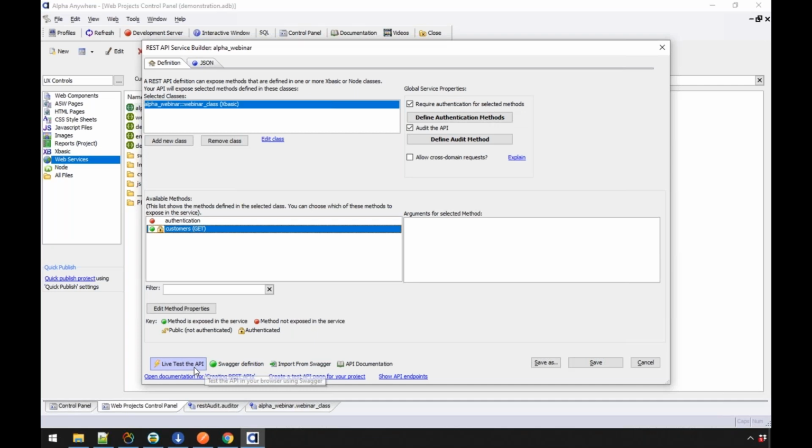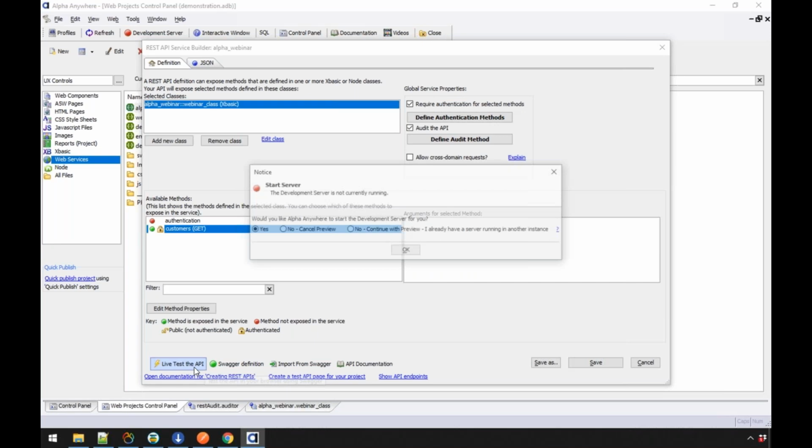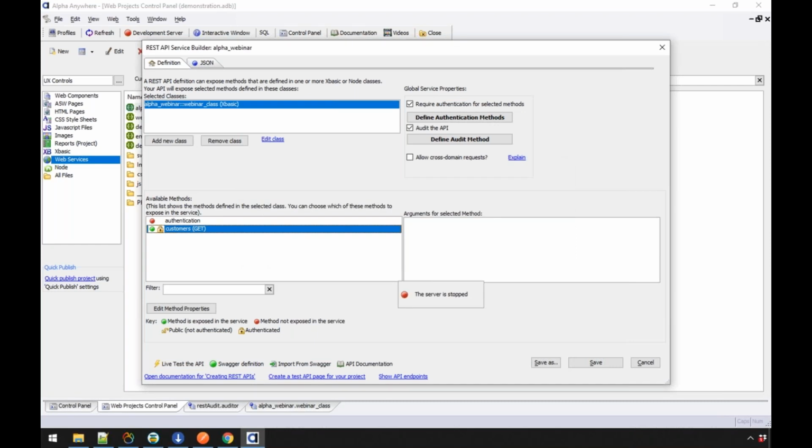I need to start up my server because it's going to run the server in the background, so we'll let that do its thing. Bear with me. It may take a moment to catch up, but it's going to launch a web browser window and put up my test environment. Actually, it's going to flash for a minute. I need to go look something up. I forgot what my authentication was.